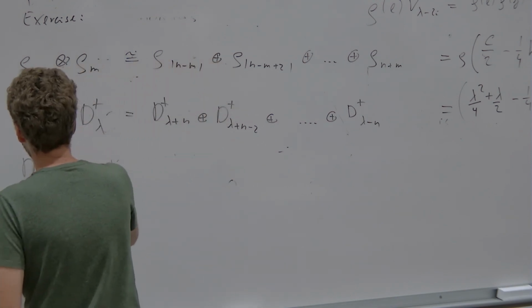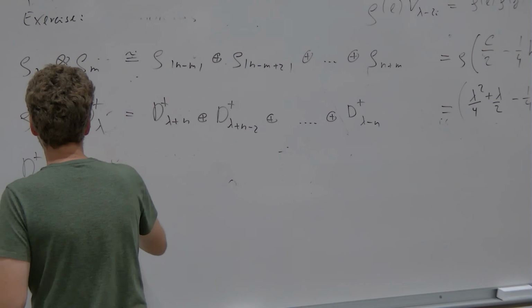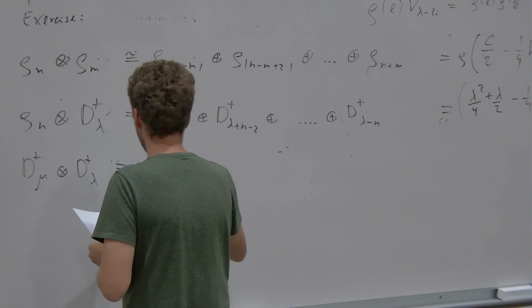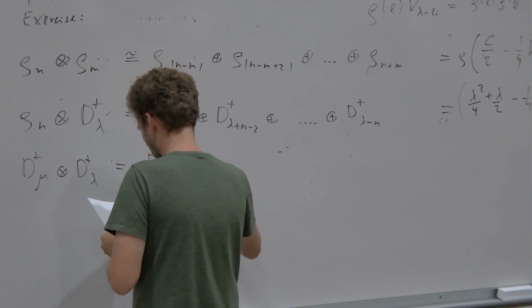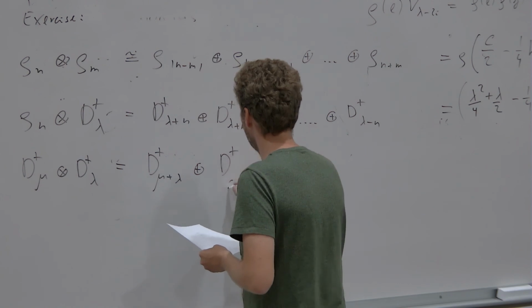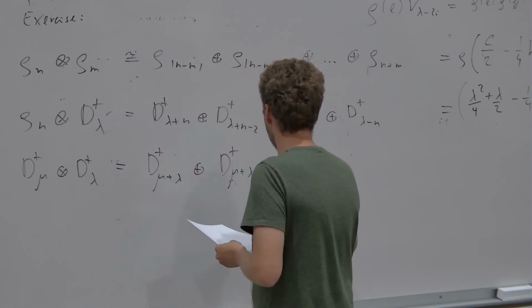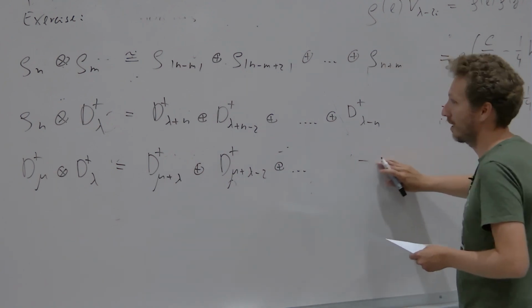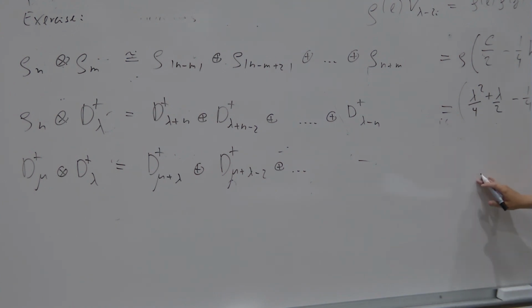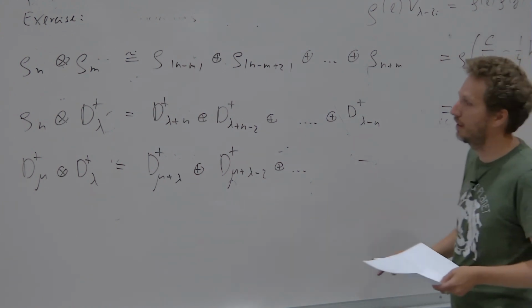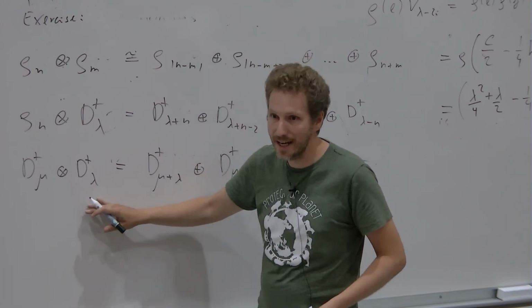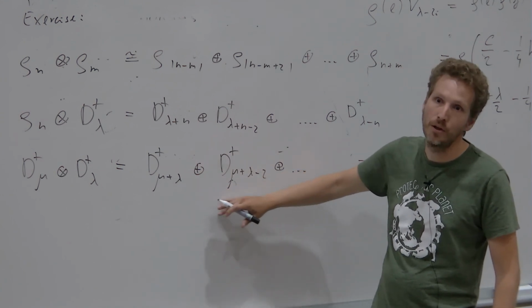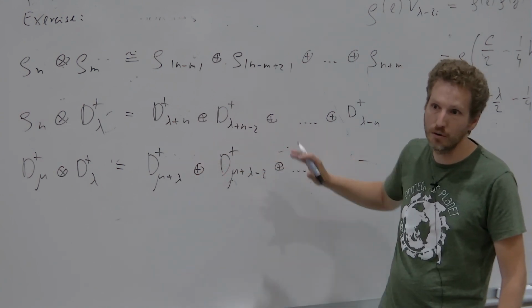Next thing is you can, for example, take the tensor product of two highest weight modules, and what you'll get is highest weight modules, but in this case it doesn't truncate, so you get an infinite sum of highest weight modules. So the tensor product of two highest weight modules is nice, but it's not in the category in the strict sense, in that it's not a finite direct sum. You would say it's in a completion that allows for infinite direct sums.